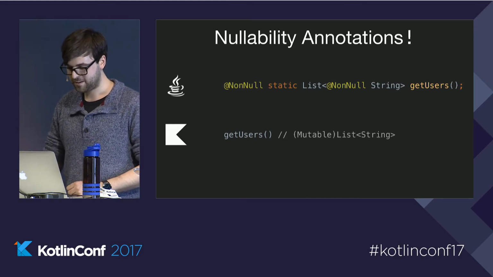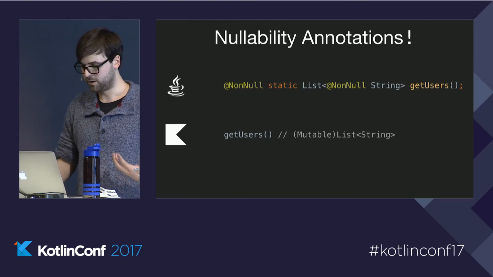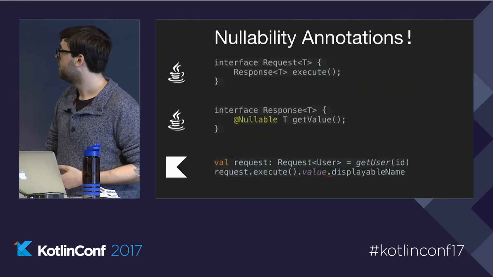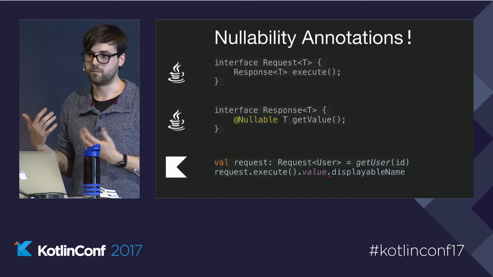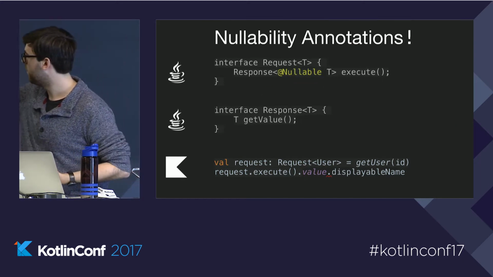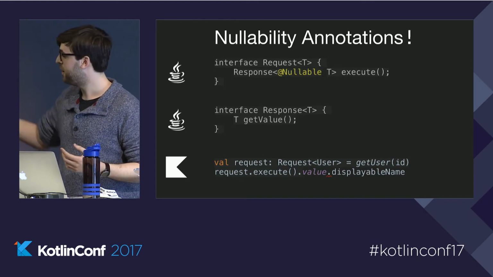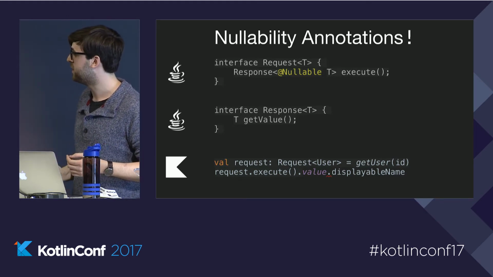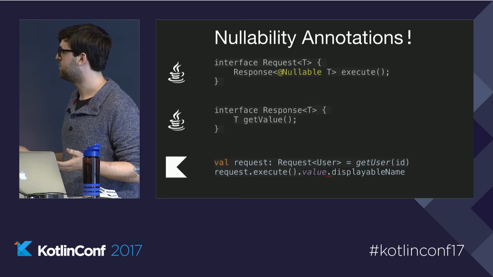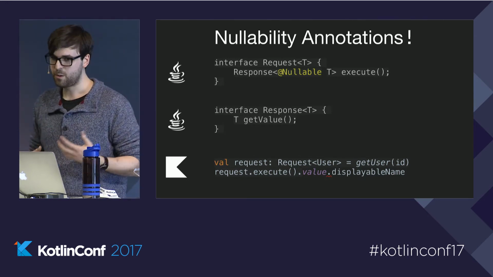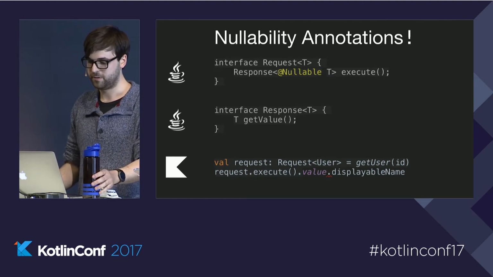So let's go back and explore what we can do with this. We could put the annotation here on getValue, or maybe we could put the annotation up here. These both work, right? These both won't compile, which is exactly what we want. We don't want them to compile when we try to dereference them. In my experience, in my opinion, in this use case, it's actually a little bit worse because you have to annotate every single response with Response Nullable instead of just annotating this one getter. So it's way more error prone. But maybe there's some situation where this would work for you and be better.